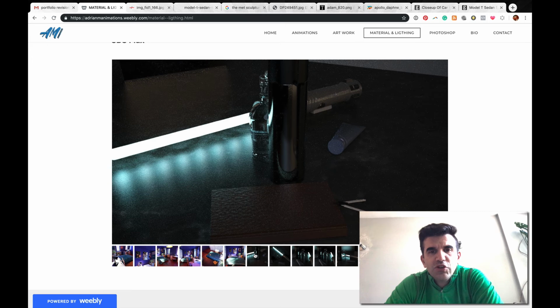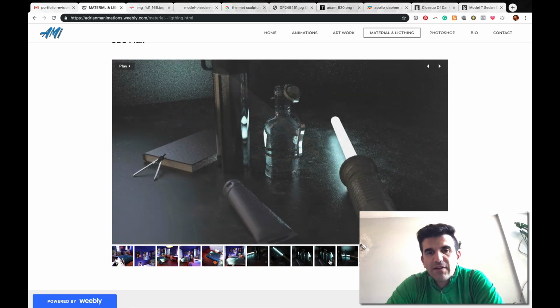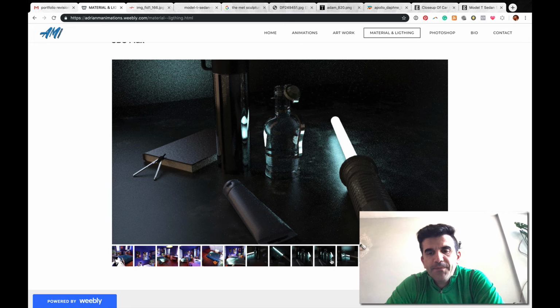And then getting into this lightsaber piece, it's just a little bit too hard edge. I like the idea. I would kill this light source over here and just allow this to be the driving force in the scene. Although this isn't bad, it's just they play off of each other too much. If this is this bright, you would never see this edge. It would be glowy and blown out.